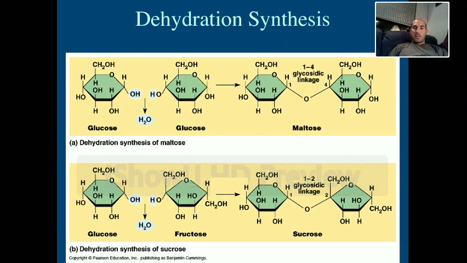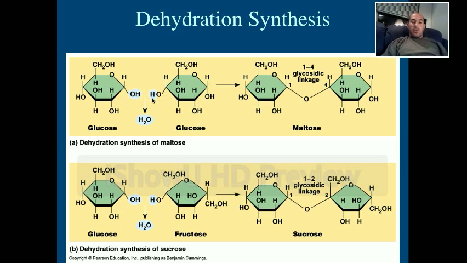Again, you can watch the dehydration synthesis video that's posted to review, but this diagram is very important because, as you can see, the glucose and the glucose want to come together to form maltose, but the only way to do so is to take a water out. H2O, the OH and the H are highlighted in blue and come off, and the water comes out. And that is the process of dehydration synthesis.